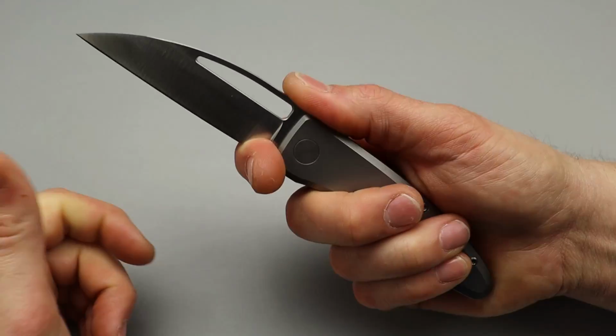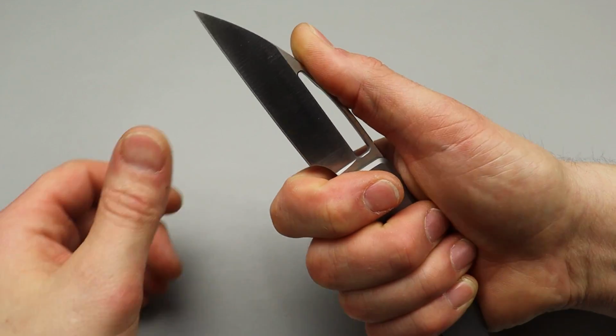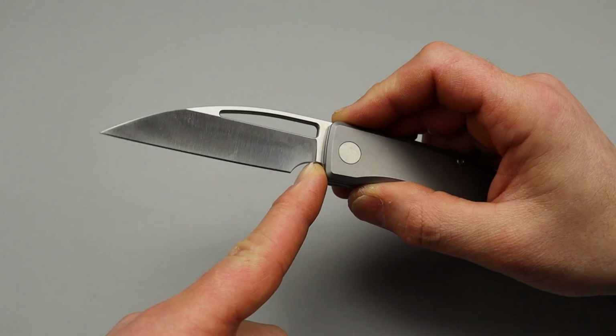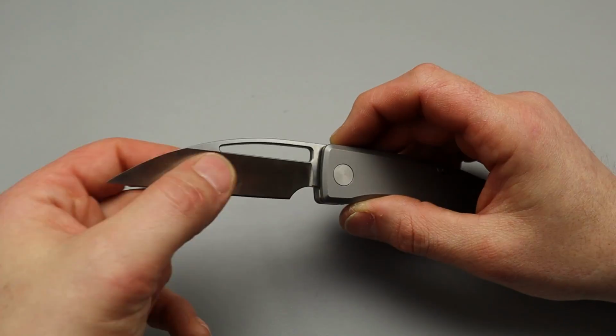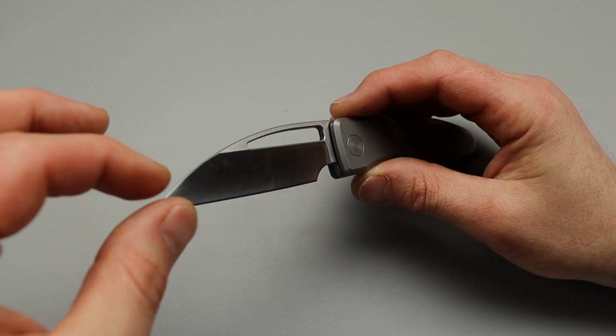Now, the choil is not big. It is only a sharpening choil, not a finger choil, but you can get up close. I do like how they did the plunge grind. The plunge grind is way away from the edge. You have tons of life to sharpen off this edge. However, I do have some recommendations I think that would improve that.